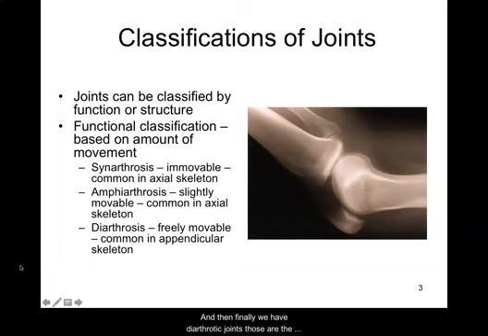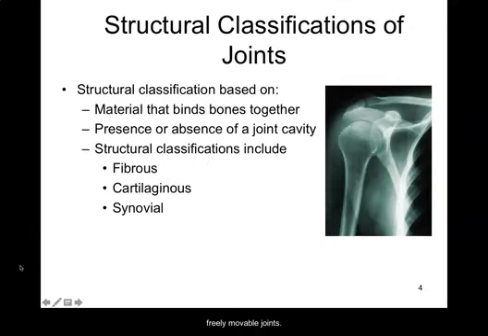And then finally, we have diarthrotic joints. Those are the freely movable joints of our bodies, common in your arms and in your legs, also known as the appendicular skeleton. We're going to see that the degree of movement might vary. The shoulder, for example, is extremely movable. It's a multi-axial joint. It can move around in all axes, versus a joint like the elbow, which is just a uniaxial joint, really just can move in this anterior and posterior direction by basically bending and straightening. So the degree of movement might be different, but diarthroses are considered freely movable joints.